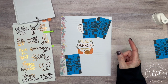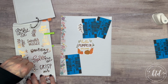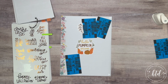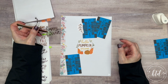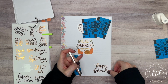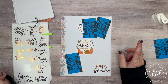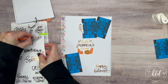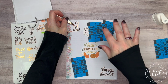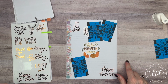So I think what I'm going to do first is Happy Harvest. Oops. All right, let's get this one on there. And I think I'm going to put this one, it was hard to decide where to put this one. I don't know why. Probably because it was the first one that went down. So next I was thinking I was going to take It's Fall, Y'all. And let's get that up here. Just kind of put that down.